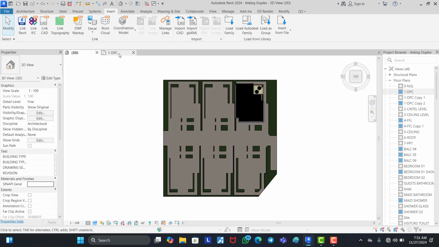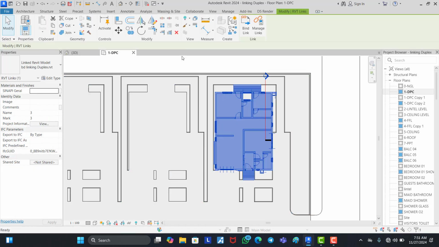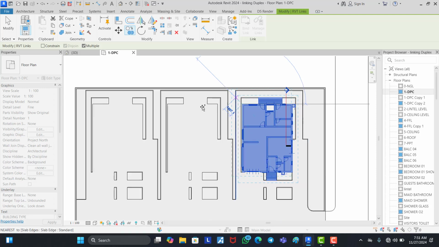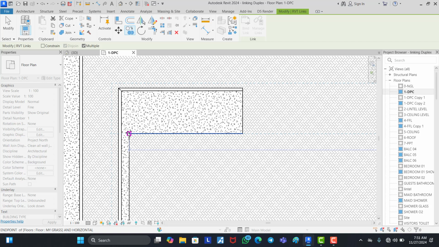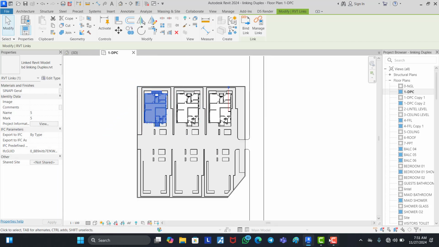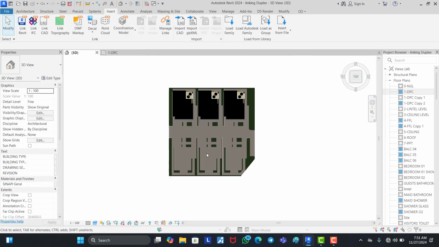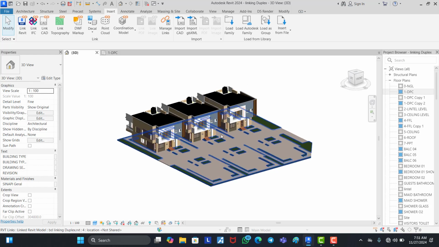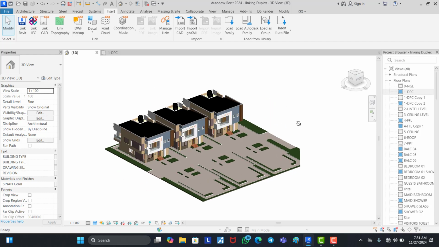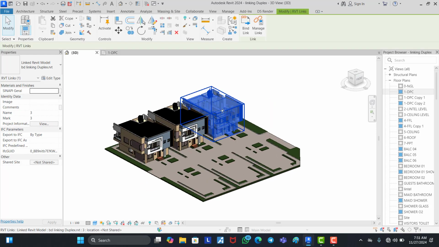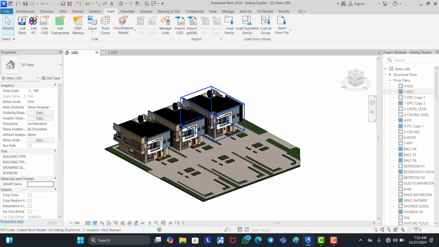So as we are done with this, all we need to do is to copy this to other places. Now we can copy this here, then copy this here as well. As we are done, we come to the 3D view and you would see the 3 duplexes. Now as you can see, it's really not that heavy, but had you just copied it normally without linking it, it's going to be very heavy, and you'll be getting all these Revit error notifications popping up in 1 or 2 places on your screen. So this is just how you do this.